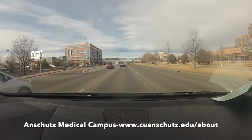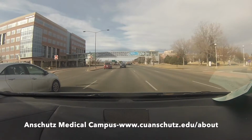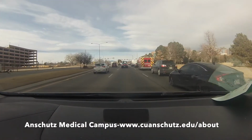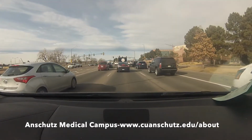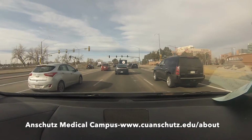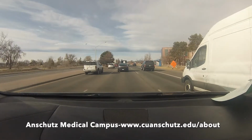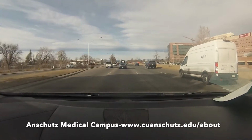And then coming up here on the right side is the big UC Health Hospital, or the University of Colorado at Boulder Hospital. And on the back side, you can't see it from here, but they're putting in all sorts of different biotech labs and other facilities like that. So they are trying to revitalize this part of Colfax. So that's why you see a lot of fences up, mostly on the left-hand side, where they're tearing down buildings and putting in new buildings.